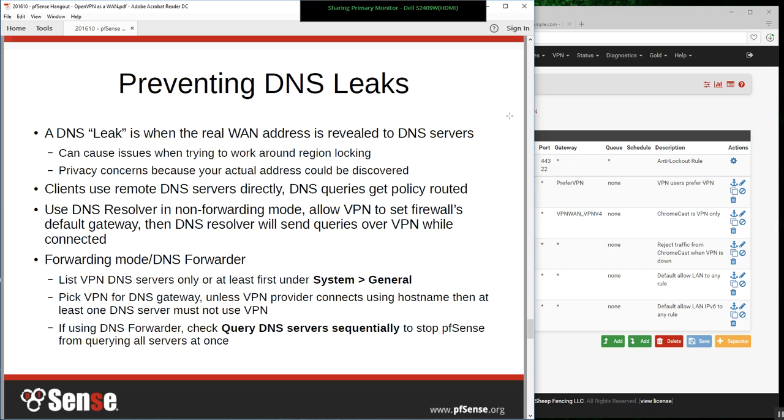The easiest way to do that for clients is to just have the clients use their DNS server directly. Make sure that, even if they're just using 8.8.8.8 and 8.8.4.4, that traffic hits a policy routing rule that sends it out the VPN. That way your firewall can't leak anything, because your firewall isn't acting as a DNS server, just the clients, and they're going out the VPN. So that works just fine that way.